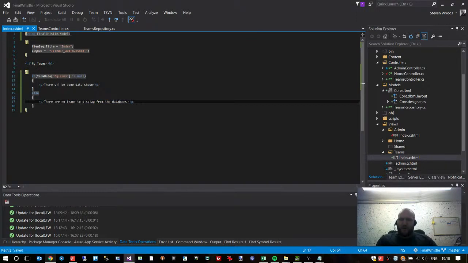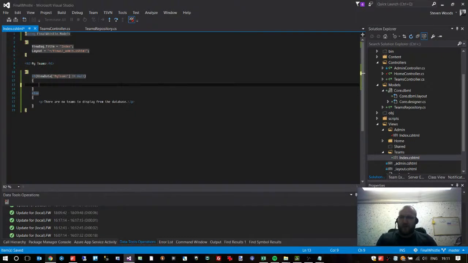However, we know that there are teams in the database, so in order to get them to display, we now need to write a little bit extra code in here to loop through the contents of that tag that we've kind of sent across in the view data. And I am aware that it is getting a little bit complicated, but unfortunately that's how ASP.NET MVC works. So it's kind of imperative that you learn these phrases and stuff to be able to display information on the pages.